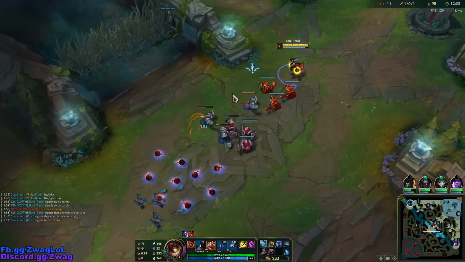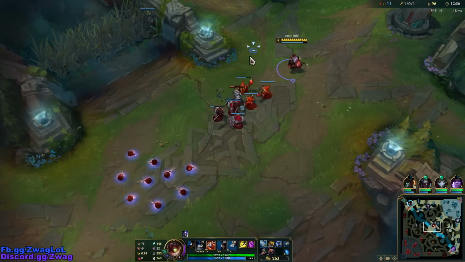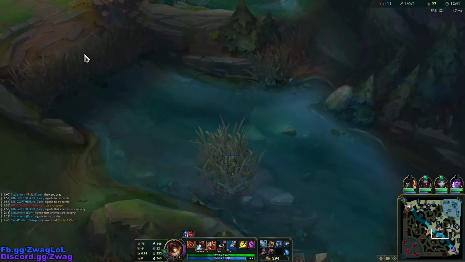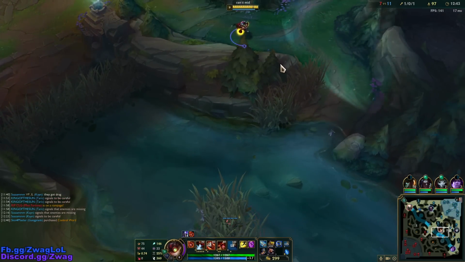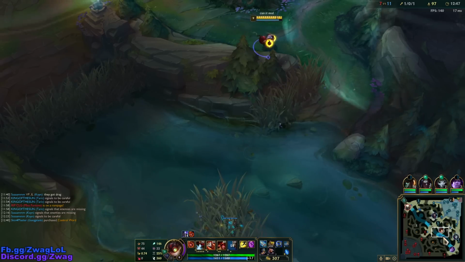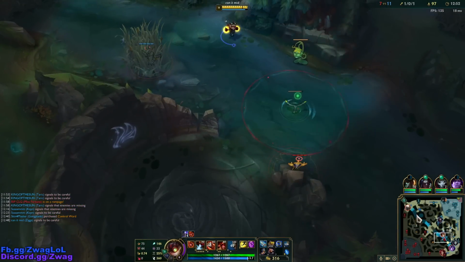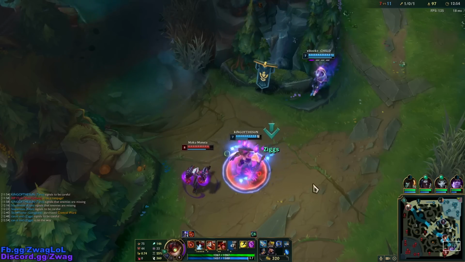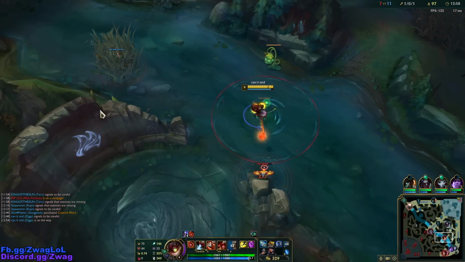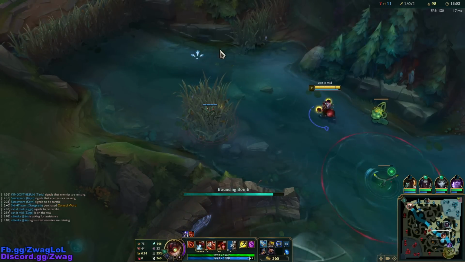Alright, we finally have the slow item. Will Vi finally clear this pink? I don't think so. She is definitely bot side. Of course, this guy is coming to fight me.